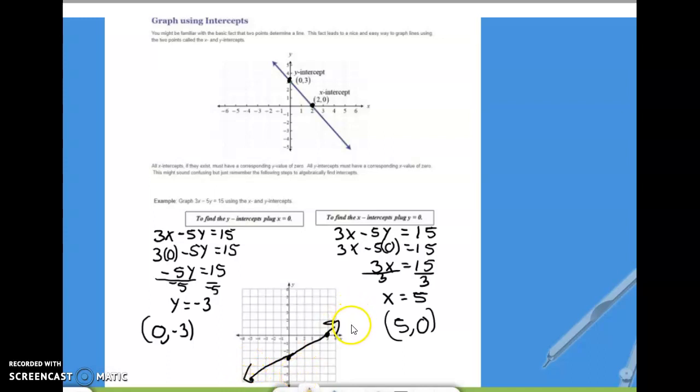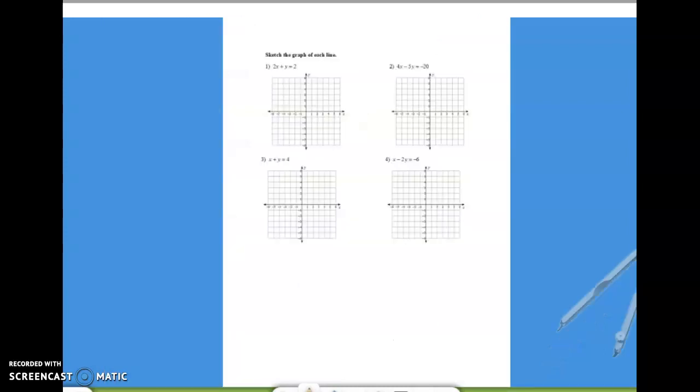It's a good method to use. However, the only thing is that sometimes if you don't get an integer, then it's not the best to graph, because you'll have to use a little estimating. That's why using slope-intercept is still the most exact way. All right, so let's take a look at a couple of quick ones here. We could probably do this real quick. Let me make this a little bigger so we can see.